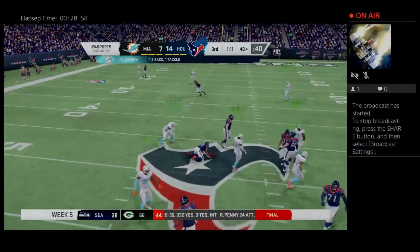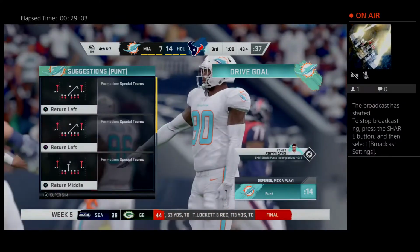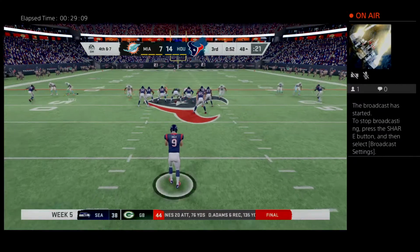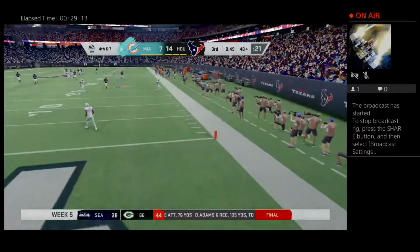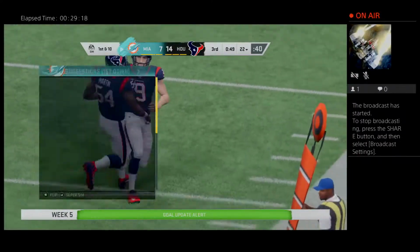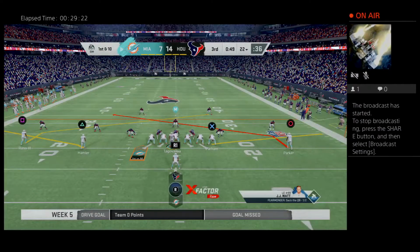Nowhere to escape, and he goes down. Big Shaq Lawson gets the sack there. The amount of sacks that they've absorbed in this game is absolutely extraordinary. Let's just face it. This offensive line, flat out, cannot handle this pass rush. It's been demonstrated time and time again. And no return here. Where will they spot it? They say just outside the 20-yard line. The Dolphins at the line ready for their next drive.